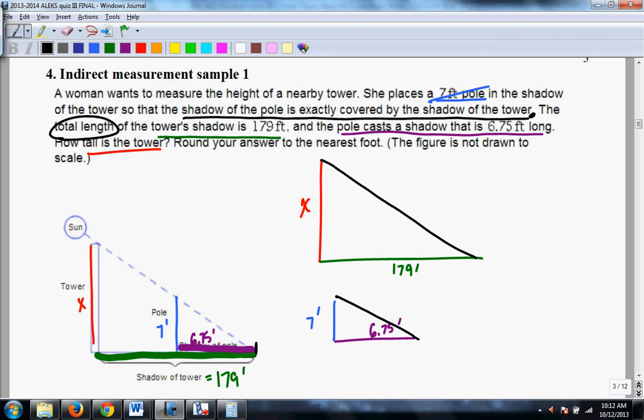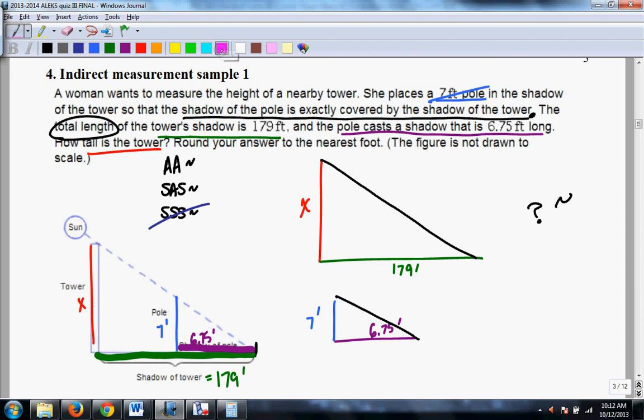Pause, I want you to draw that, please. Now the first thing to establish is whether or not these things are similar, because if they're not similar, you cannot use ratios. You have 3 shortcuts for similarity: angle-angle similarity, side-angle-side similarity, or side-side-side similarity. Well, the first one we can eliminate. We don't have 3 pairs of sides, so we're going to cross that out. Let's look at what we do have.